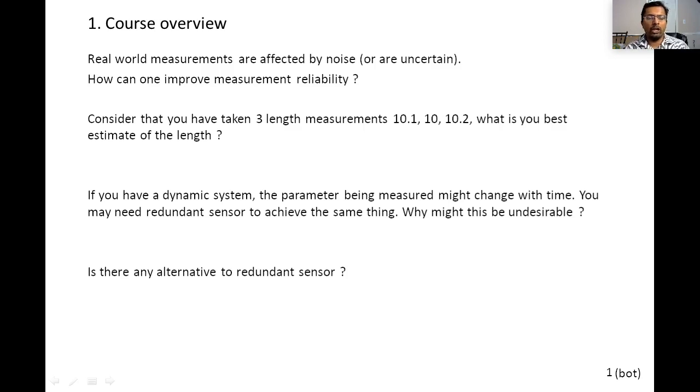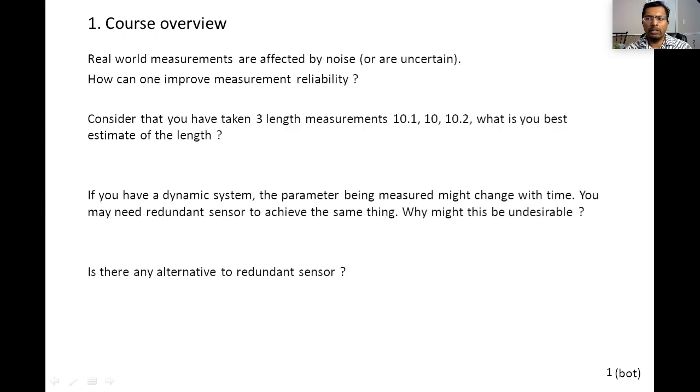There could be somebody knocking on my door. There could be something else happening. Maybe there's an earthquake of some sort, and that's going to disturb things and cause noise, because the microphone boom is going to pick up that noise. And as designers, we want to improve the reliability. So before we go into the noise, let's look at a slightly simpler example.